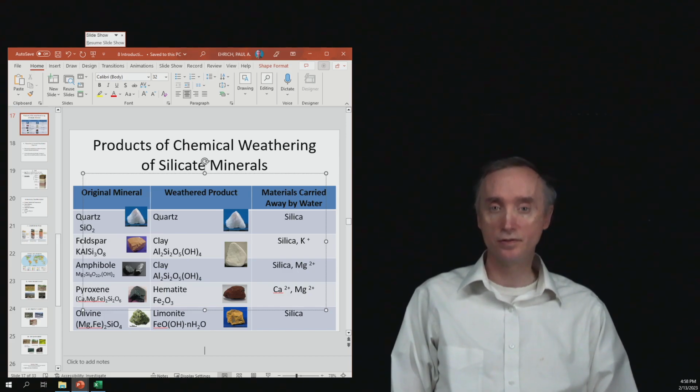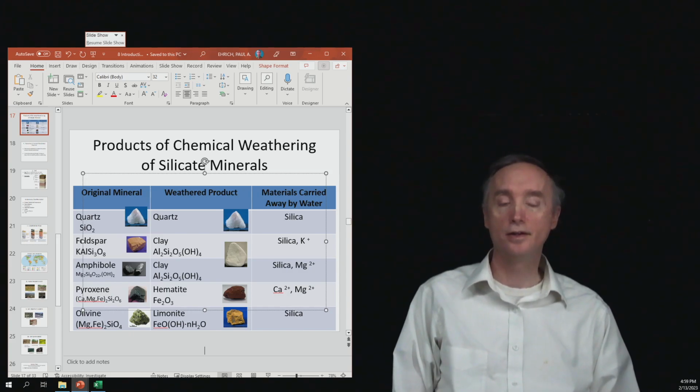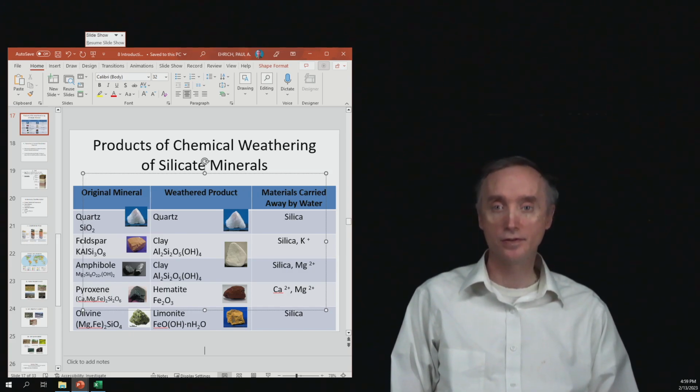So quartz turns into quartz. It doesn't change. Now some of it can dissolve as silica and then go into solution, and then it goes away in the groundwater. But most of the time quartz doesn't really change. It might get a little bit smaller in size, but it's very resistant, and it is very stable under surface pressures and temperatures, which is precisely the reason why we use glass to make jars with, so that we can store acid in them. So the quartz is not going to be affected by the acid.